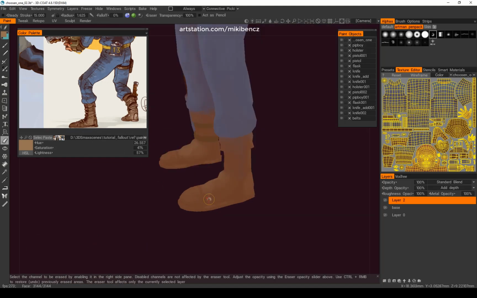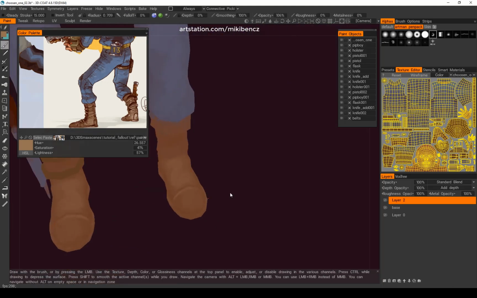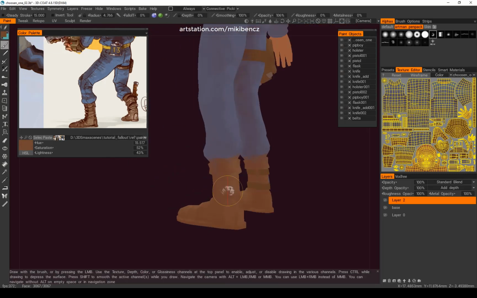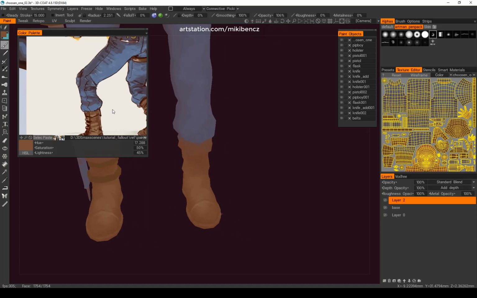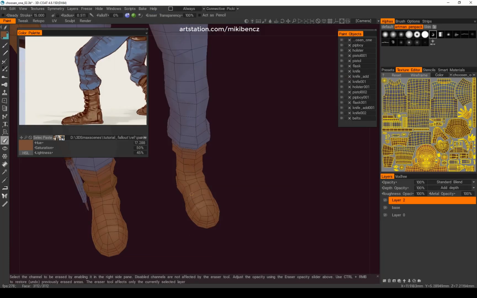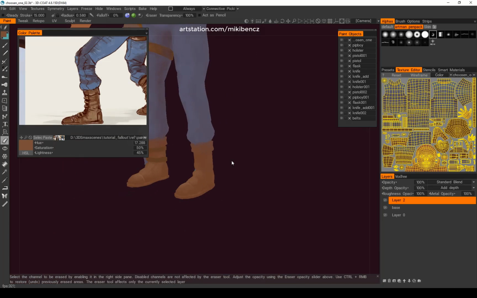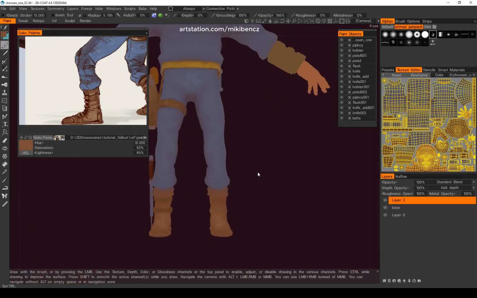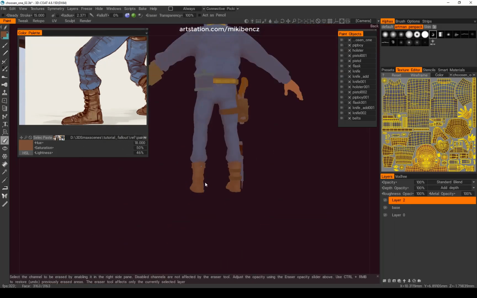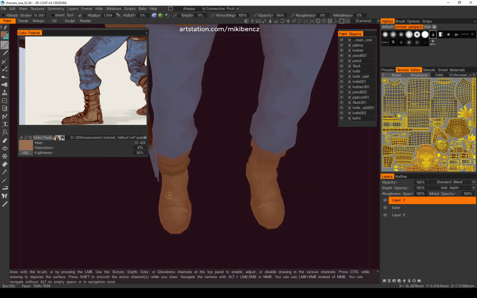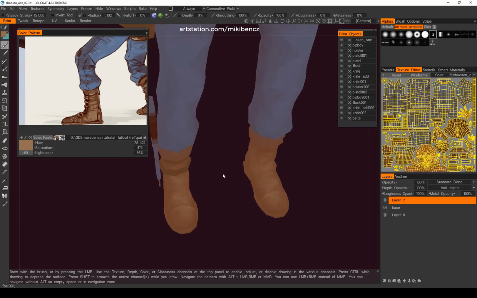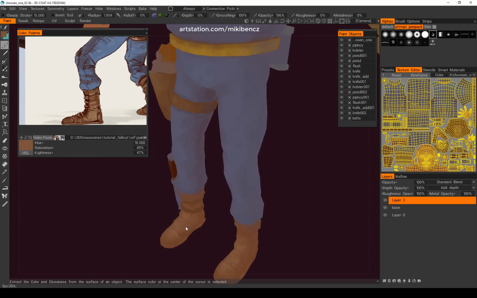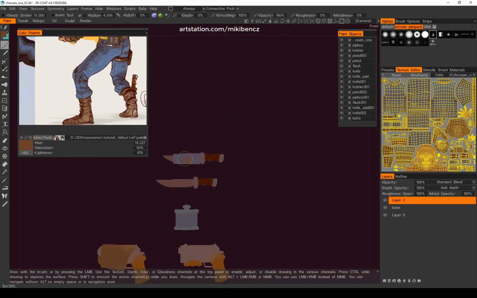For me it's also much easier to paint sometimes like that, separating some areas and paying more attention to one of the parts. Like here I'm doing exactly the same thing, imagining a light source coming from above, and that's why the top of the boot is brighter, and the shin area is a bit darker, because that area wouldn't receive that much lighting.